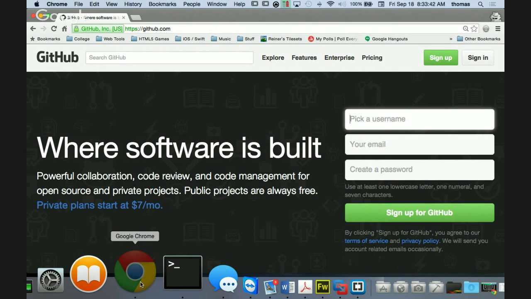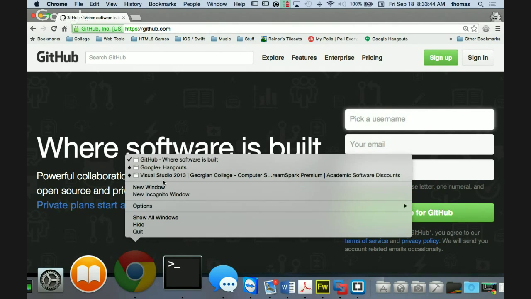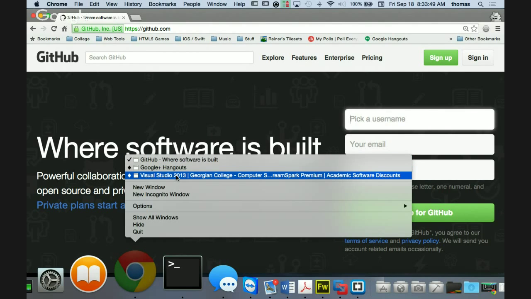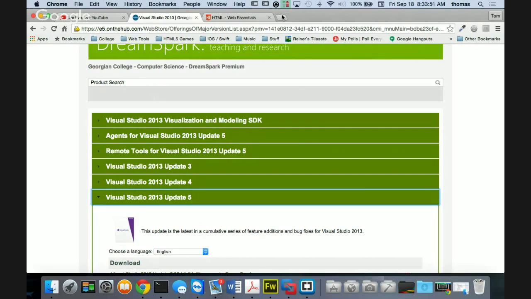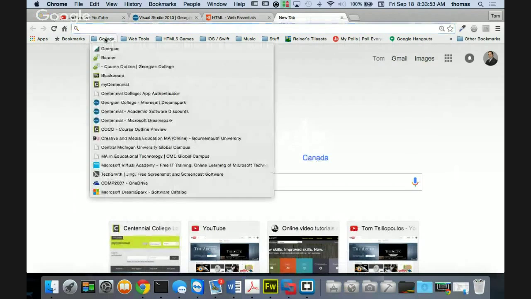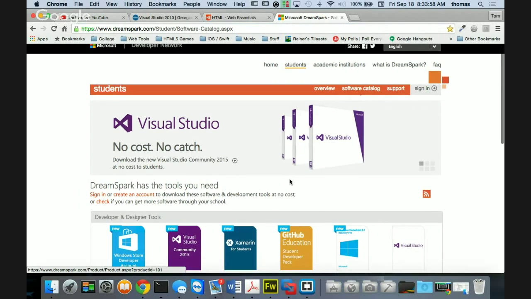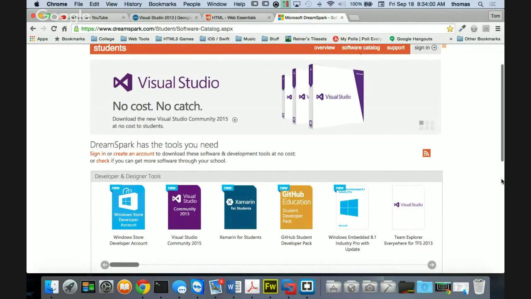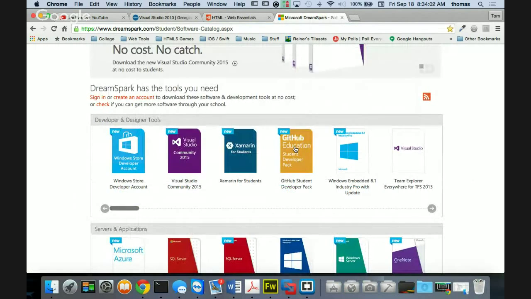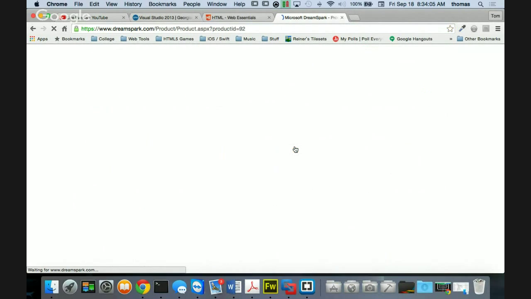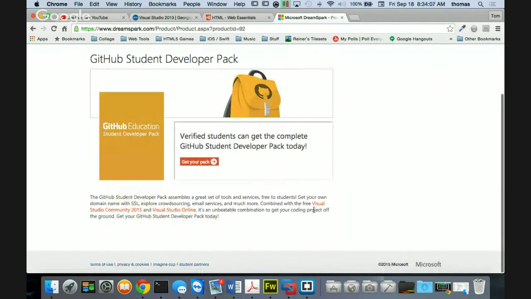So if I go back to, see if I got DreamSpark up here. I do not. I don't have the right one. Again, you have to do this one. If you go to this piece here, and again, it has to verify you for this to work. But here, if you notice, GitHub Education, if you download this pack here, again, you have to verify your email and all that stuff, but it does give you all this extra stuff, and it gives you access to things like GitHub with private repos.